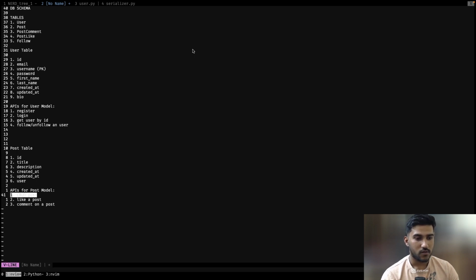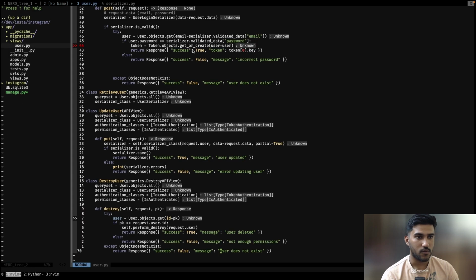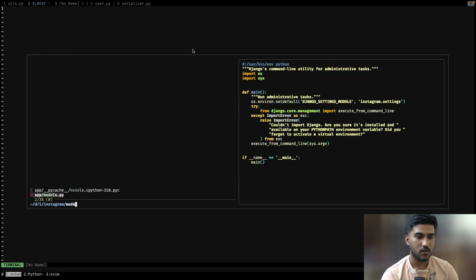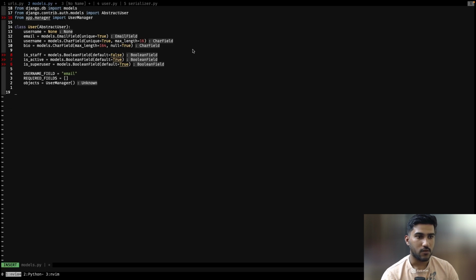So let's first do the model thing. We have the user and now we have the post. This is going to be models.Model, the usual thing. ID is provided by Django itself.